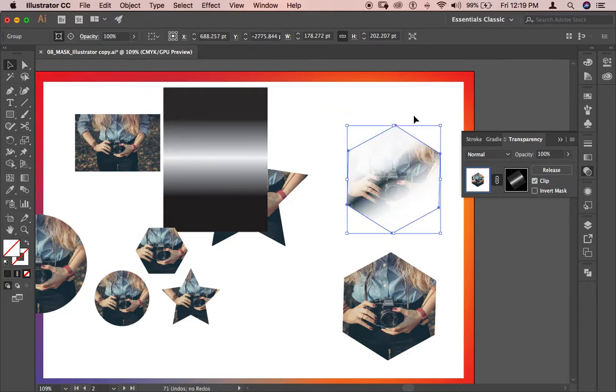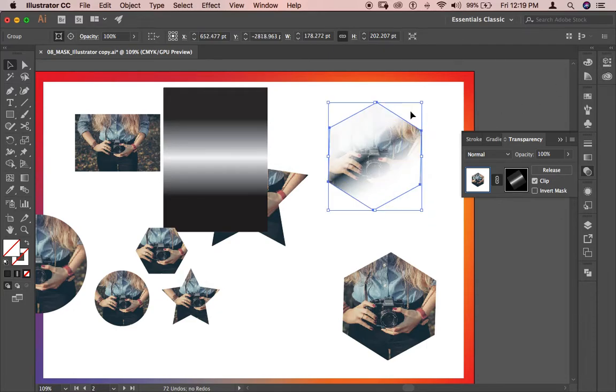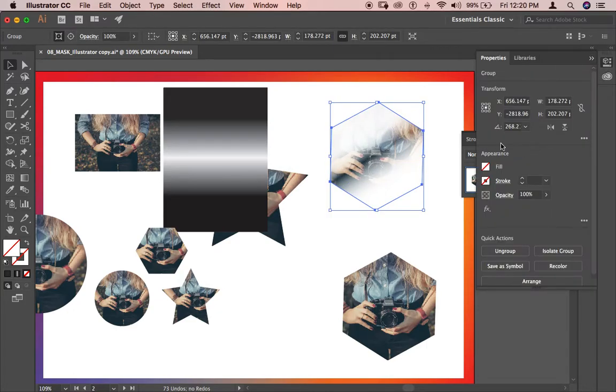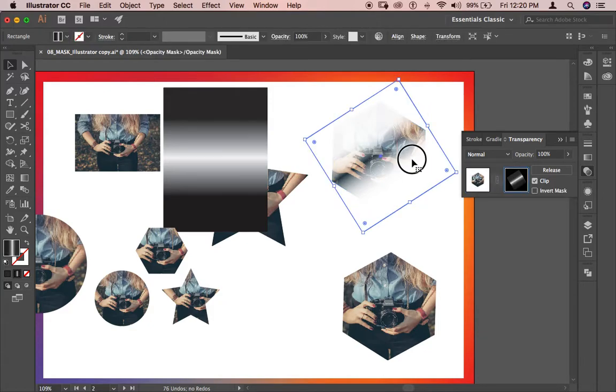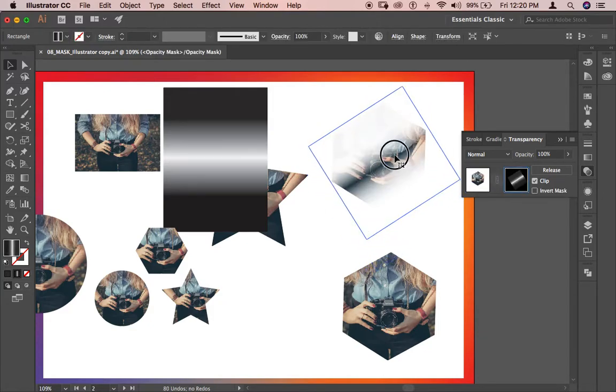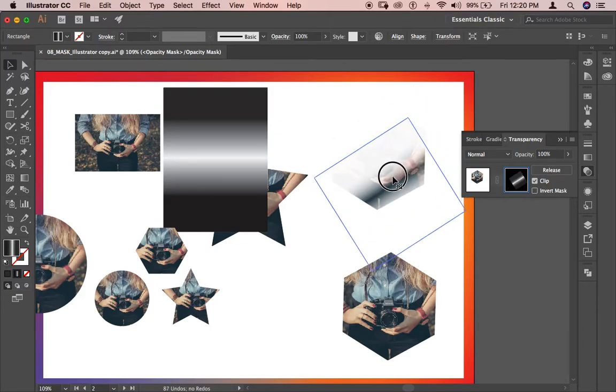Alright. And also, one more thing, you can also move your mask, you really don't need to release the mask and move it.